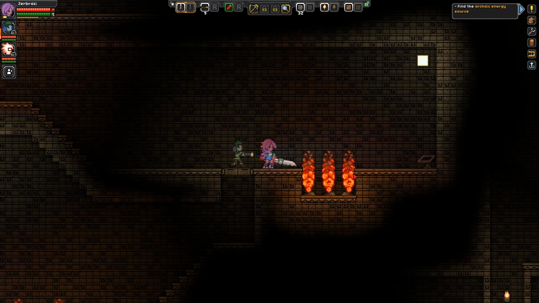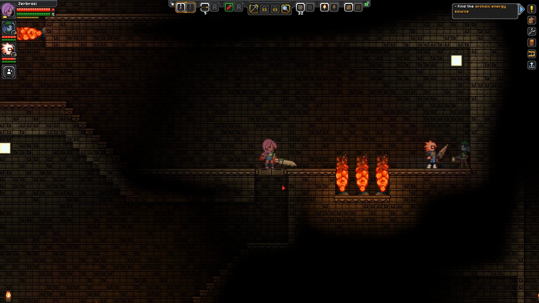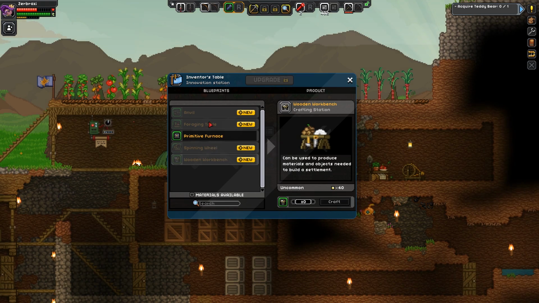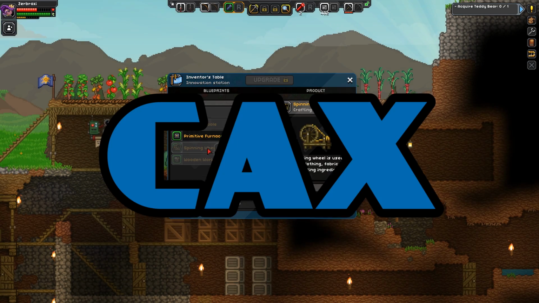Starbound is a little title that made it out of the early access battleground, and overall, it came out relatively unscathed. First and foremost, Starbound is a crafting and exploration RPG, or as I like to call them, CAGs.